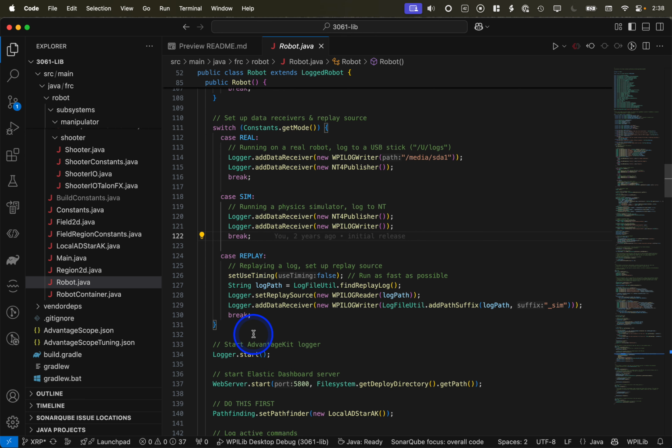Perhaps most useful, we can replay from a log file, change code, log new values, and generate a new log file of that replay. That's extremely useful for debugging very tricky situations. This is pretty standard boilerplate code for all of that. Your path may need to be a little bit different depending on where your USB flash drive is for logging.